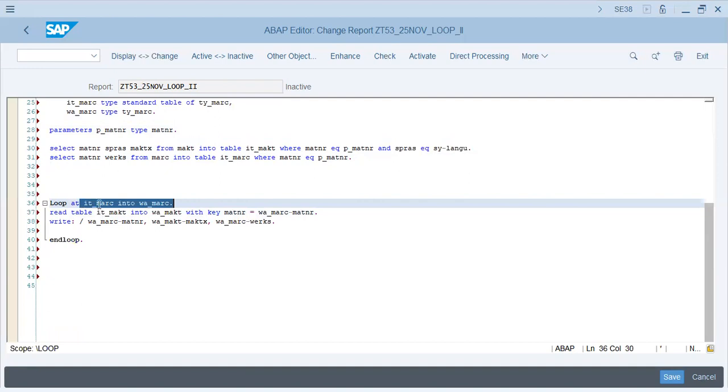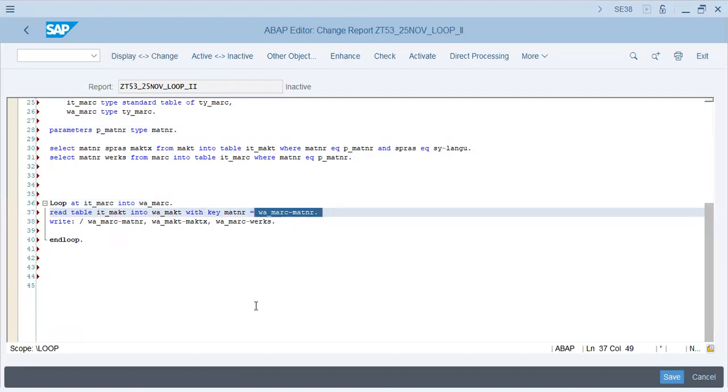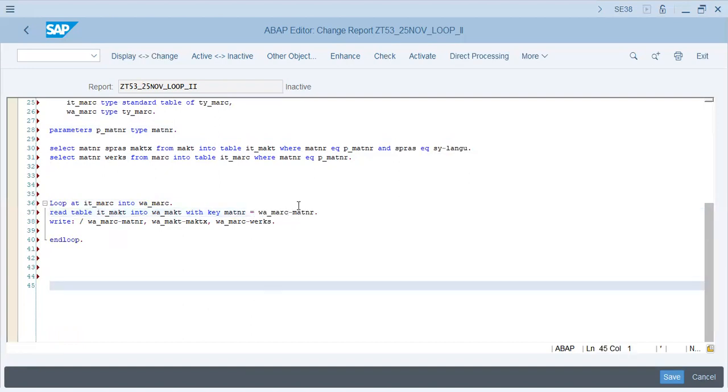So we are looping the MARC table and getting data from MAKT. Loop on MARC and we are reading table it_makt into wa_makt with key matnr equal to wa_marc-matnr. Okay.